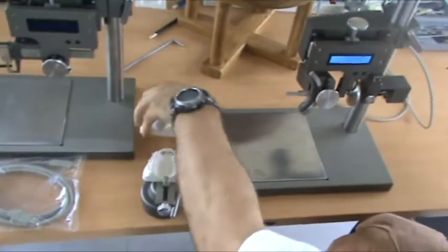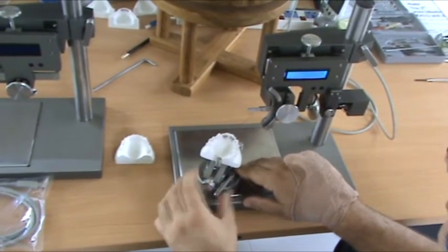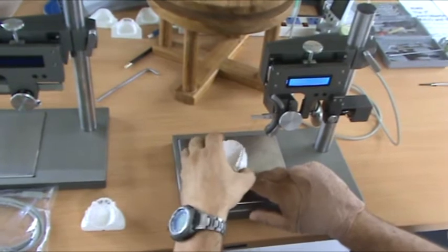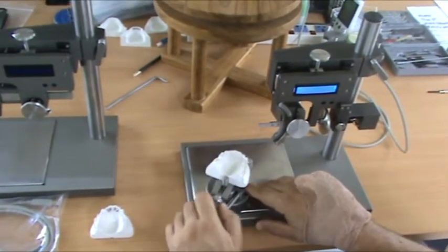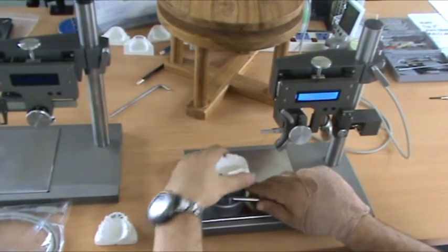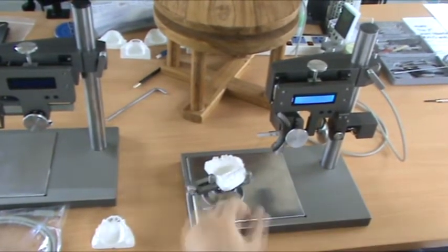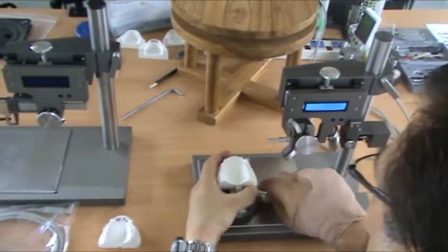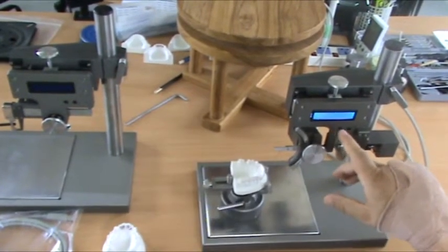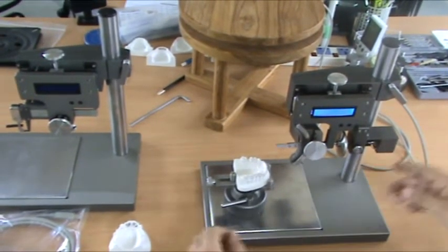This is the base. Base is very easy to use. Just like any surveyor base, you just unscrew here to remove your model. Place a model. Tighten it. Lock it. This allows us to move the base, and then locks the base. And just like any surveyor base, easy to use. So, angulation will change from the left side of the arch to the right, but torque never changes.